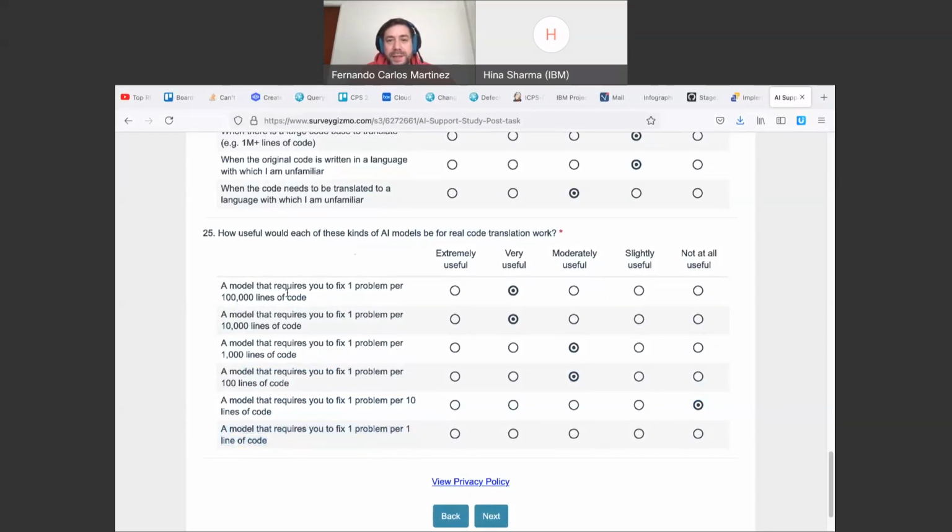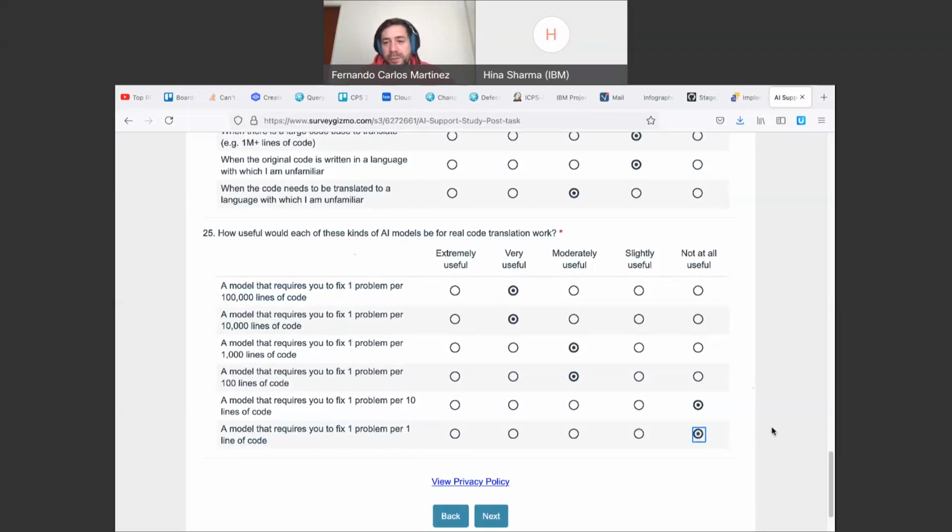Yeah, that's basically how good the translations are, how good the AI model is, right? If you have to fix one problem per 100,000 lines of code, and that's the amount of errors that the AI model has, right?